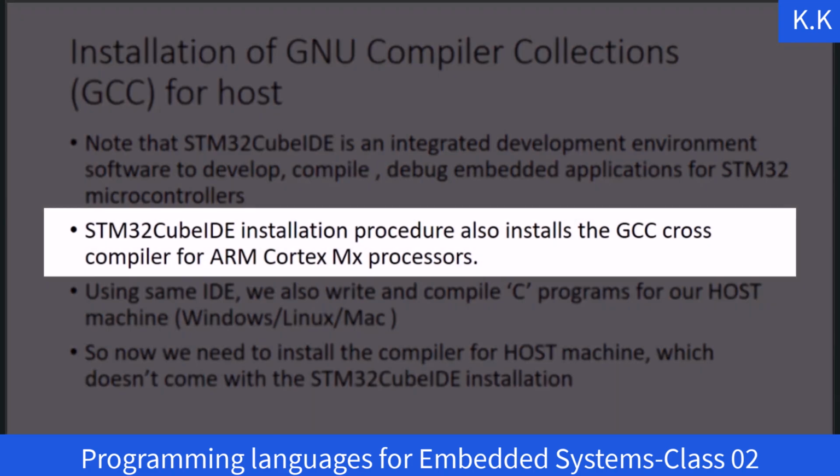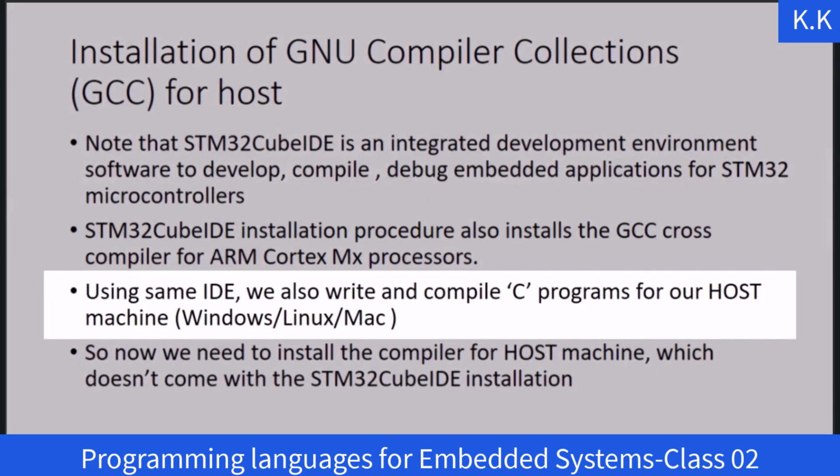The STM32Cube IDE installation procedure also installed the GCC cross compiler for ARM Cortex-MX processor. So you need not download any external cross compilers.